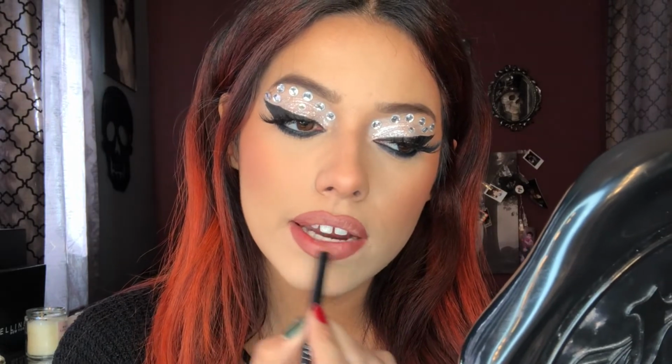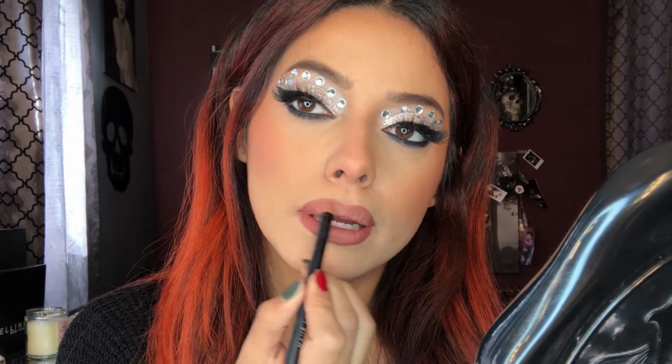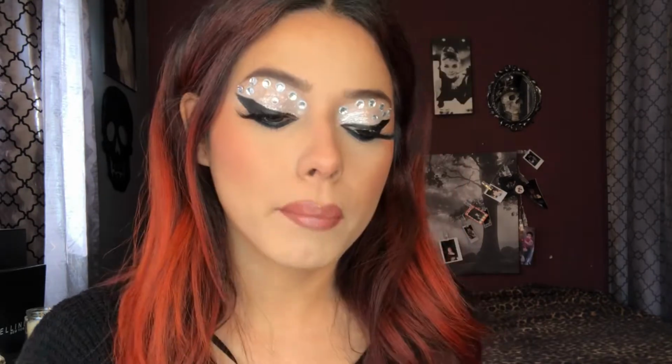So we're gonna go in with the RIP lip liner from House Laboratories again, and this is in Endpoint, a really light nude one. Over this, we're just gonna fill it up a bit and make it a little bit lighter. We're gonna go in with some gloss on top. This gloss, I love it so much, you guys. I use this all the time and it smells so good. So we're gonna go ahead and apply this. Perfect. This is exactly what I wanted.